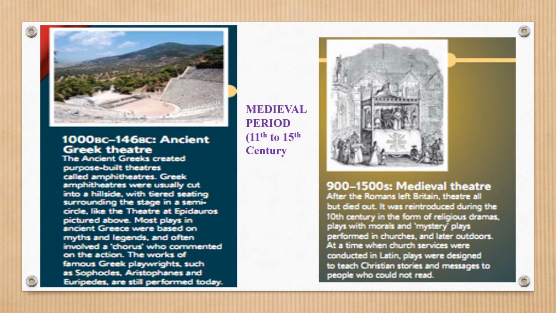We have divided drama into certain periods, the medieval period being the 11th to 15th century, but before that there were the ancient Greeks, who had amphitheaters where the dramas were performed, just as shown in the picture. They were open theaters with a raised platform and stepwise sitting arrangement, as you can see in the picture. The Greeks had actually brought drama and theater performance to the English.